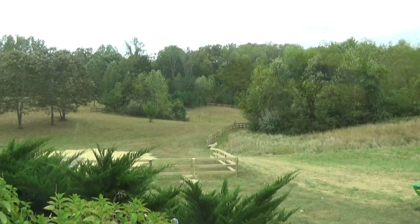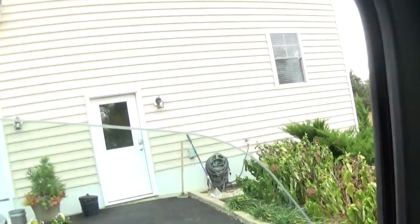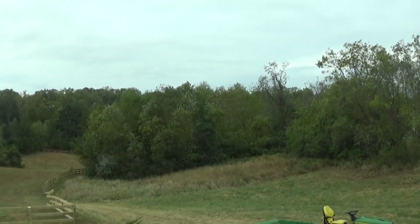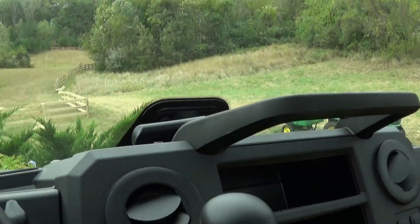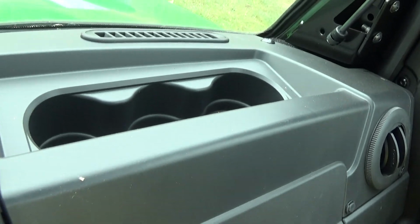All right, so that's what has been going on. Making a bunch of trails back there in that portion of the property for the horses too. I'll be doing that myself. Yeah, it's so cool. Did I mention it's got beer holders?